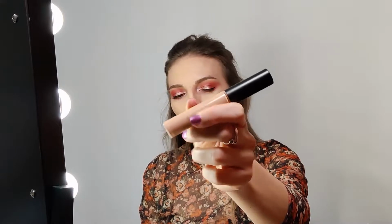And now it's time for concealer. I'll be using a MAC Studio Fix 24 Hour Smooth Wear Concealer. Really happy with it. I'm only using this one. It's really beautiful.